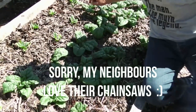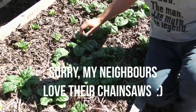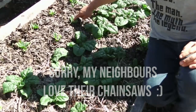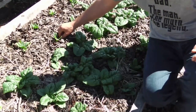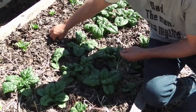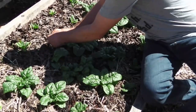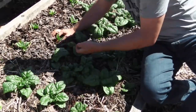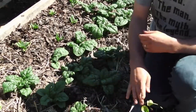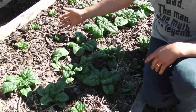That's how much spinach doesn't like being moved. They have not grown. So these were all about the same size when I moved them, and now the ones that were moved really haven't grown at all. All they've done, you can see one here where the leaves have yellowed. You can pinch those off because those leaves have been sacrificed to save the plant. If you got the time, you can go around and pinch those all off. They don't look very good. But these should come back, right? And they should be okay.